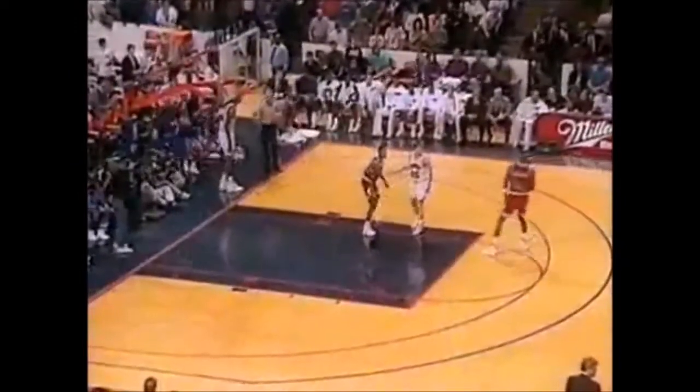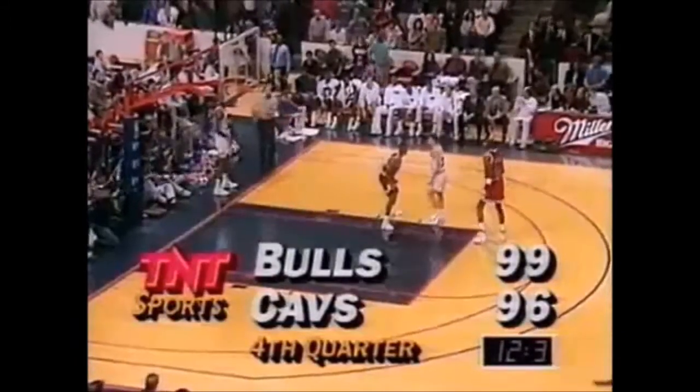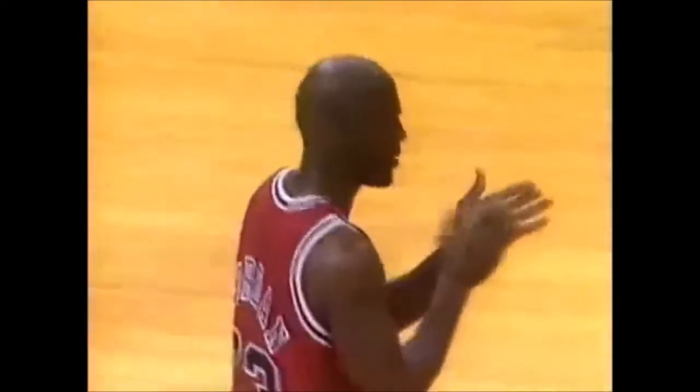Bulls have 23 points in this fourth quarter. Pippen got the first 9. Jordan got the last 8. Now, one thing, Bob, you don't necessarily need a 3 here. They're going length of the floor with this to try to probably set up Price for a 3, but you don't necessarily need a 3. And it's blocked. Was that Jordan who got a hand on it? Armstrong in Price's face. I think Jordan got a piece of that shot attempt from Mark Price, talking to Jim Capers about not getting a call.